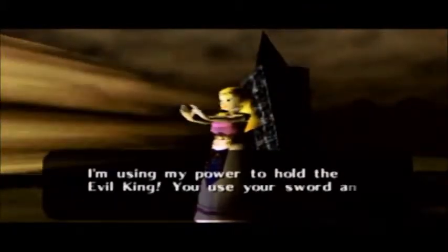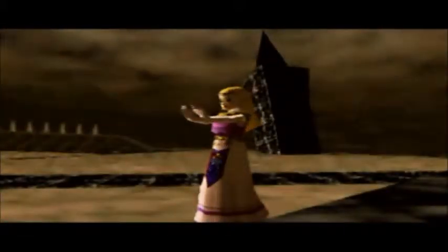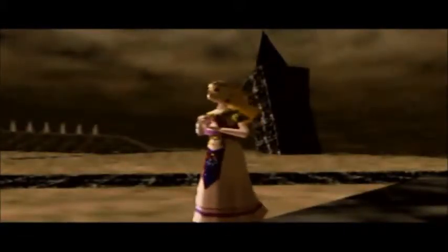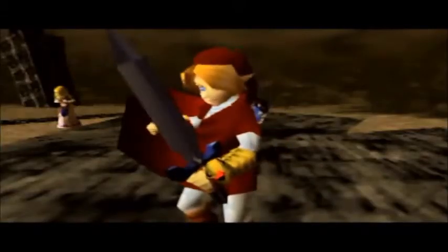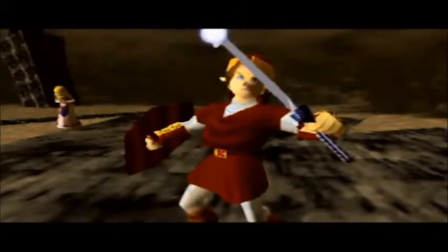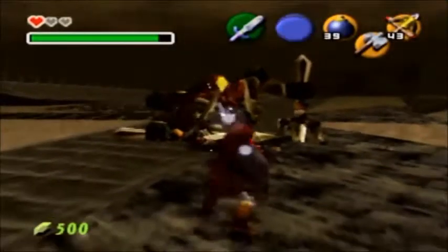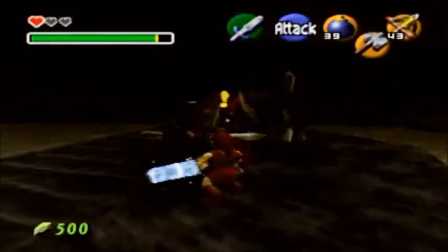I'm using my power to hold the evil king. Use your sword and deliver the final blow. You're going down.